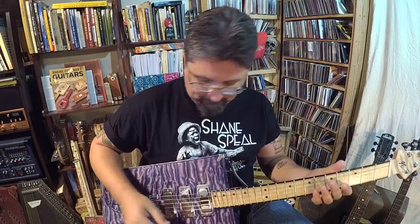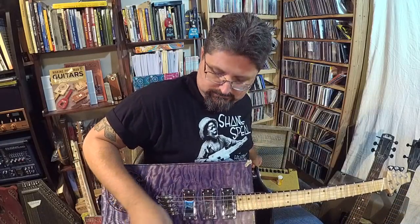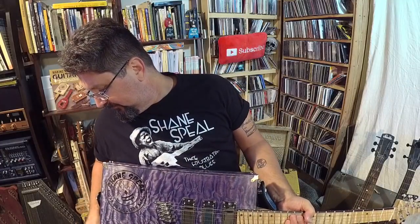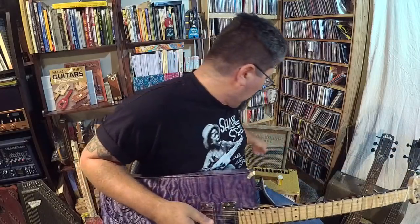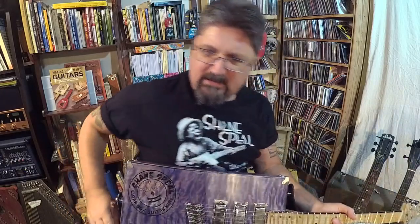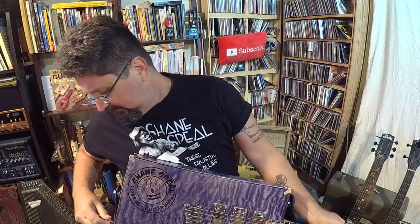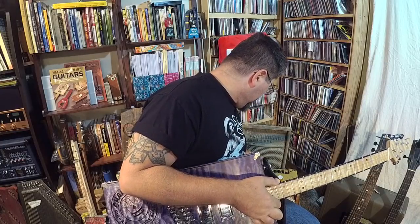So, okay, let me take this. I'm going to add a little distortion. I get a bad chord here. It's not the guitar, it's the actual cord. So I've got the distortion, but what I'm going to do is roll back the treble. Actually, I'm going to switch this cord around because it's the 90 degree plug that's knocking it out from the back here. Okay. I'm going to put some distortion on, but then I'm going to roll the treble back because we're going to give it a jazzy sound.